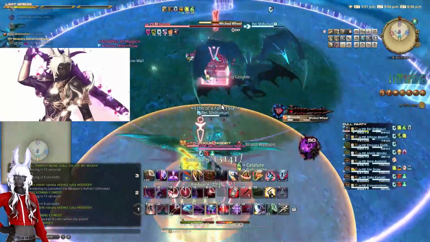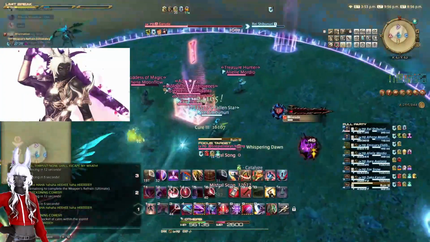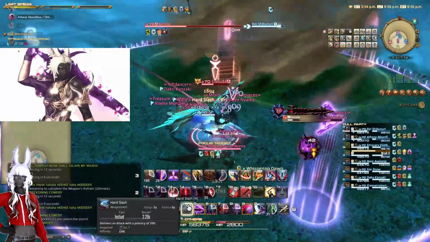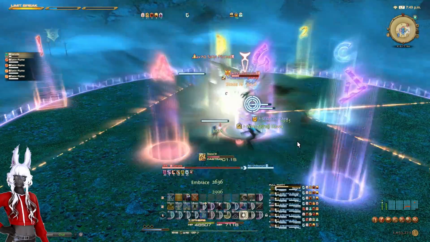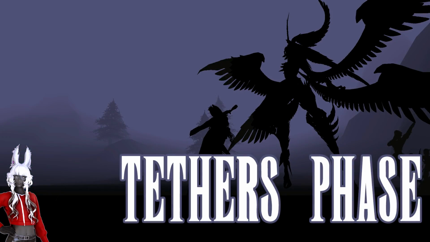The party will then reconvene at one of the 2 safe cardinal points. I recommend that the melee move towards Garuda in the safe zone and the ranged take the other cardinal area. Proceed to reposition Garuda to the centre and then north. Moving on to the Tethers phase, it is time to wake Garuda.